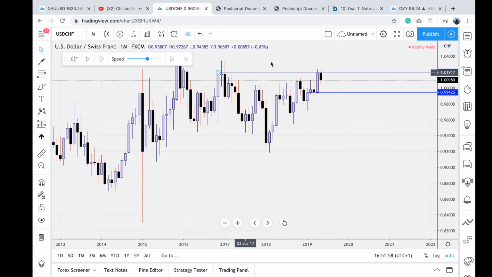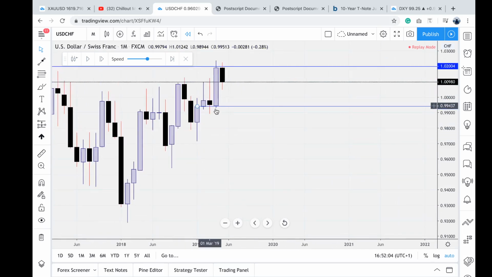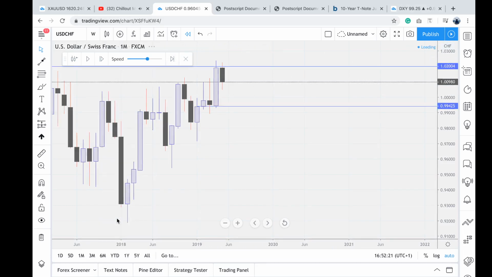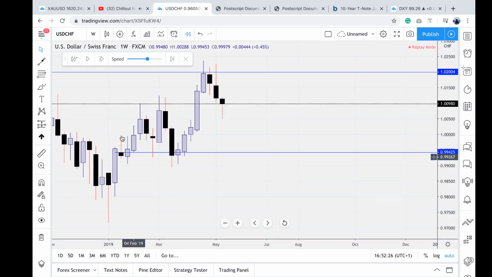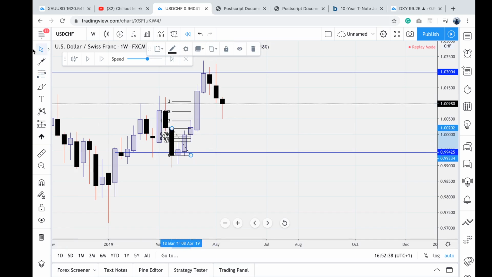There are monthly rejection blocks around that level, which price just traded into. And you can see how cleanly these three candles, 1, 2, 3, formed before the market went up. So that would constitute a rejection block. Then we can expect price to reach for that level since we're bearish on the DXY and very bullish on USD CHF. So we simply take that down to the weekly level to begin to find precision entries. So the weekly level now, the next level in the form of a discount level. Because remember, if we're bearish, we're looking for premium levels to sell from, and we're looking for discount levels to take profit from.